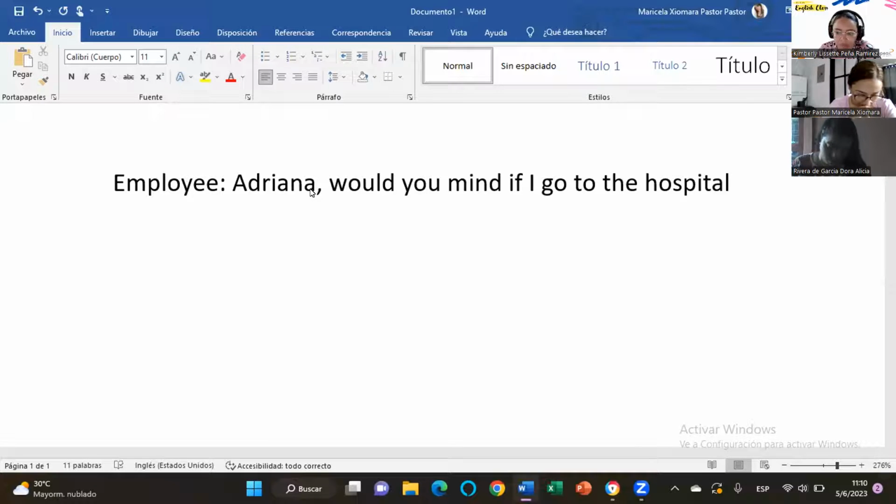Hospital. Ajá. And then, ay, no veo porque veo mi jeta aquí. And then bus. Yes. For example, yes.